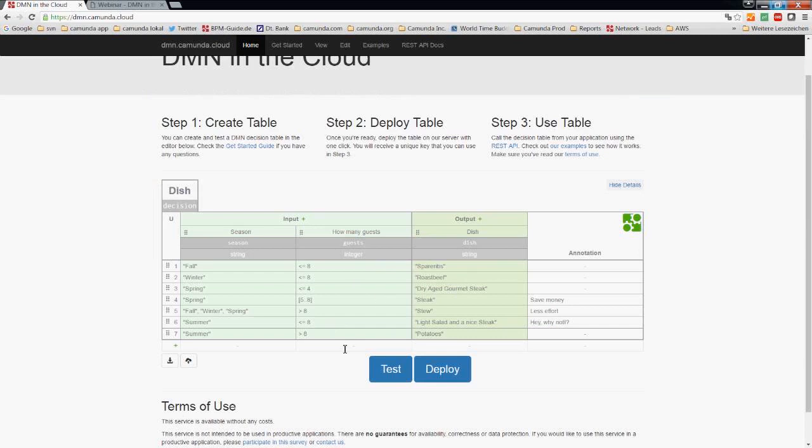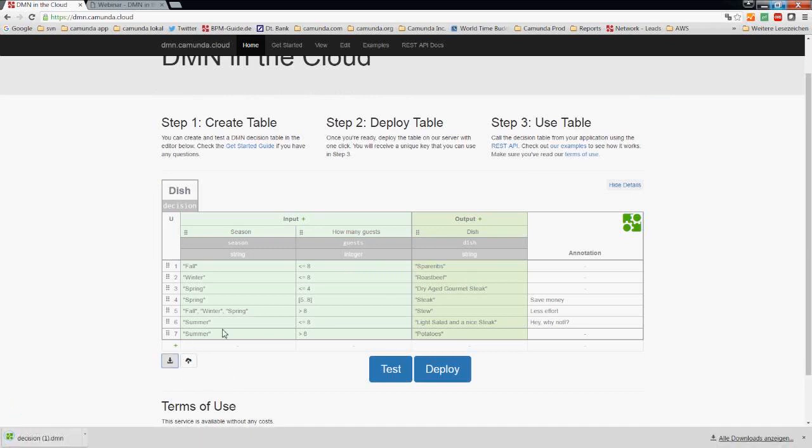So yeah, long story short, you can play with this. You can try it out. You can actually download this table. So if you hit this little button here, the download button, it will save the table on your hard disk. It will save it as a standardized DMN XML file. Okay, so this is again not a Camunda specific format. It's the format that has been defined by OMG. So if you have an OMG compliant modeler that supports DMN, it should be able to actually consume that file. If you need one, there's one available.